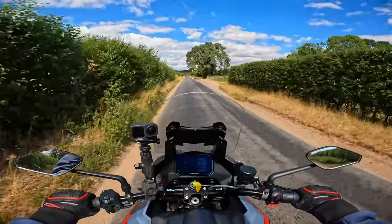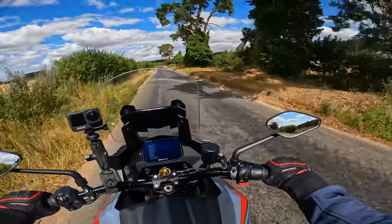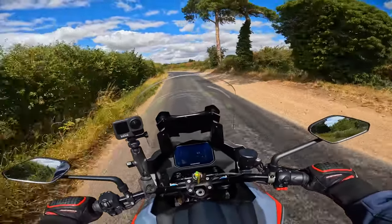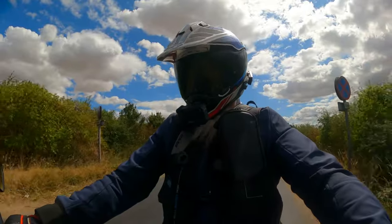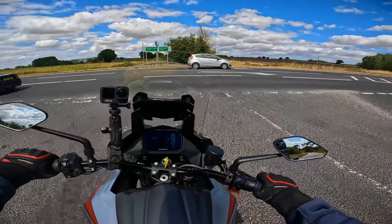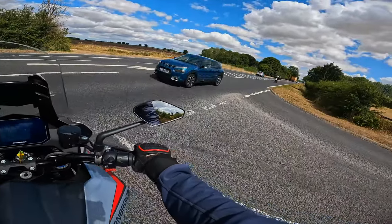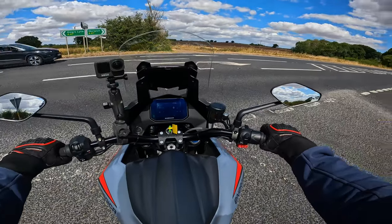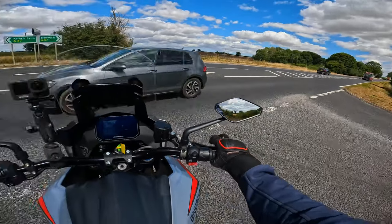I think it's definitely my favourite ride out of the electric bikes so far that I've tried. Maybe because it's in a more upright adventure bike, cross tourer style seating position, I don't know. But it feels good. I really like it.